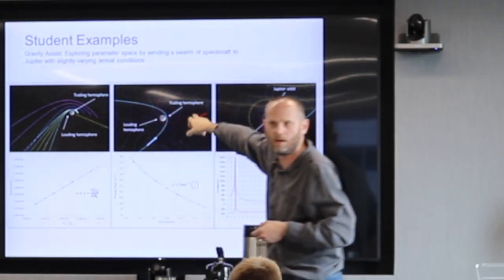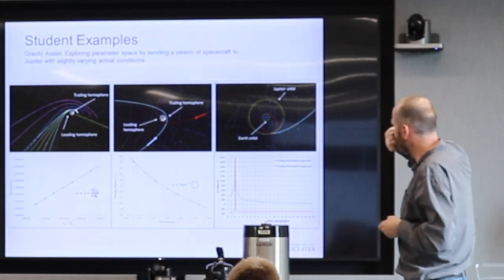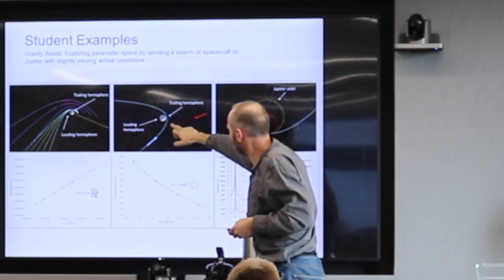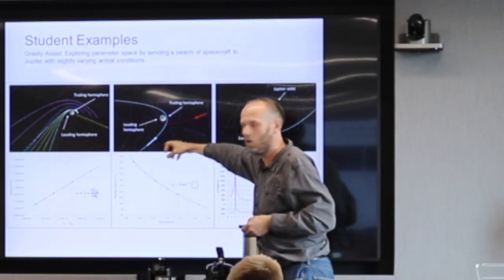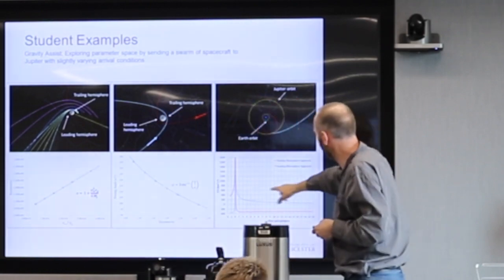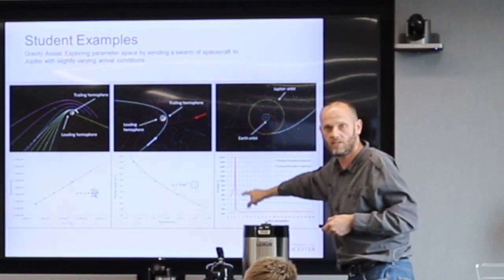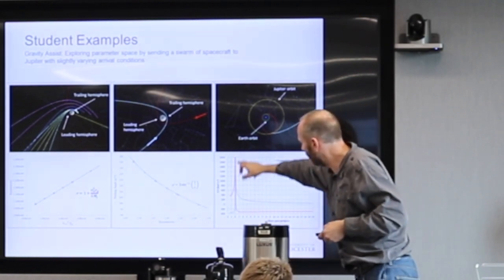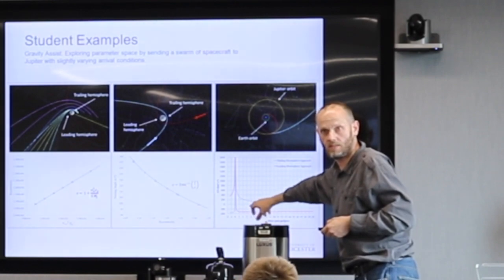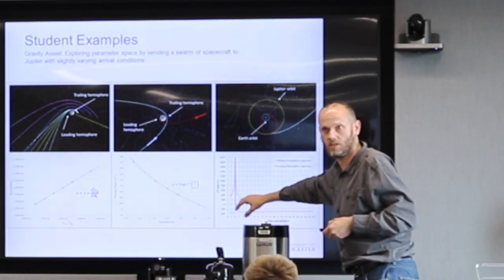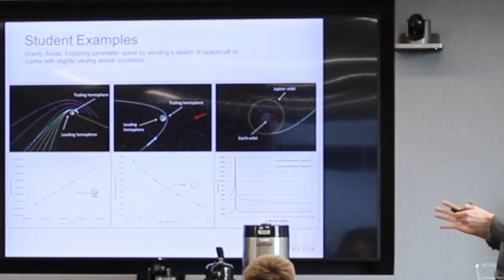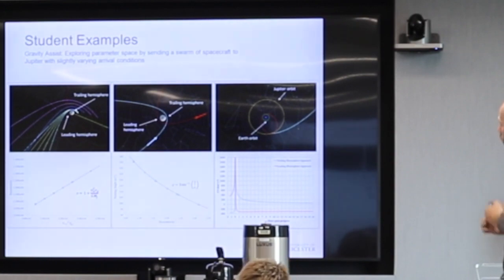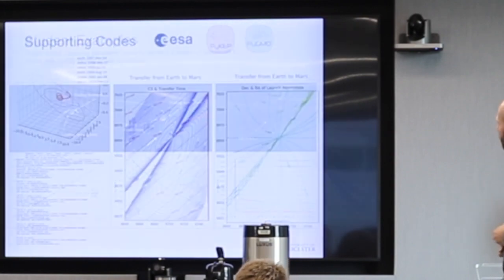So these are two identical spacecraft, but they encounter the planet in identical orbits, except that one comes from the trailing hemisphere and one through the leading hemisphere. And what you see there is that you get a change in your heliocentric energy. And this is the basic principle of using gravitational assists to modify spacecraft trajectories. So there's a whole lot of learning that takes place after that, after you've actually done the graphical work and understood the application of those processes.